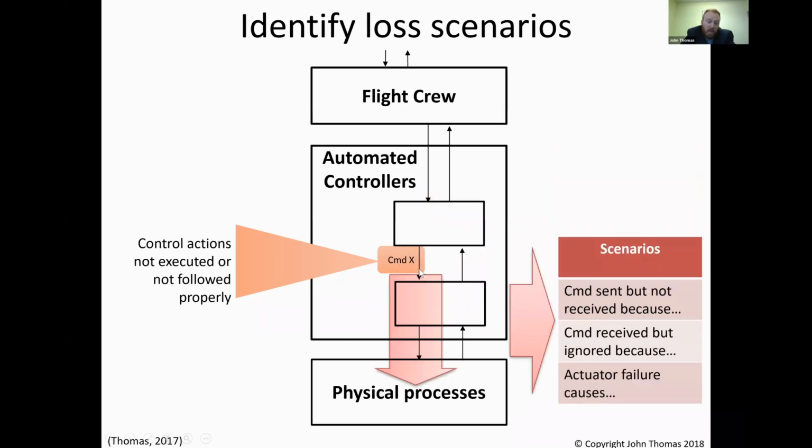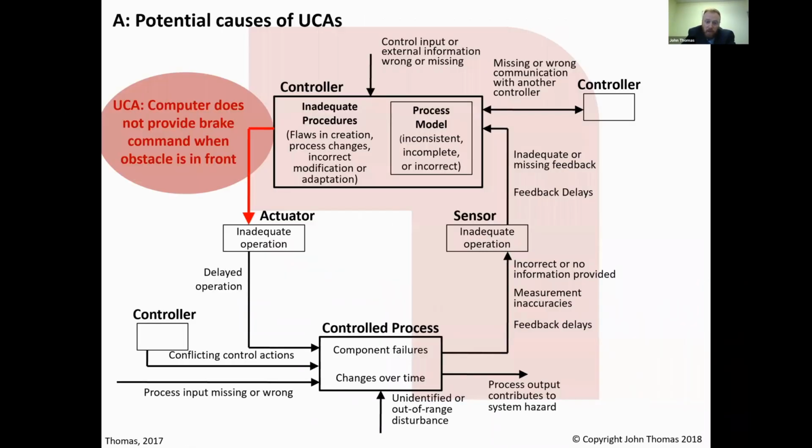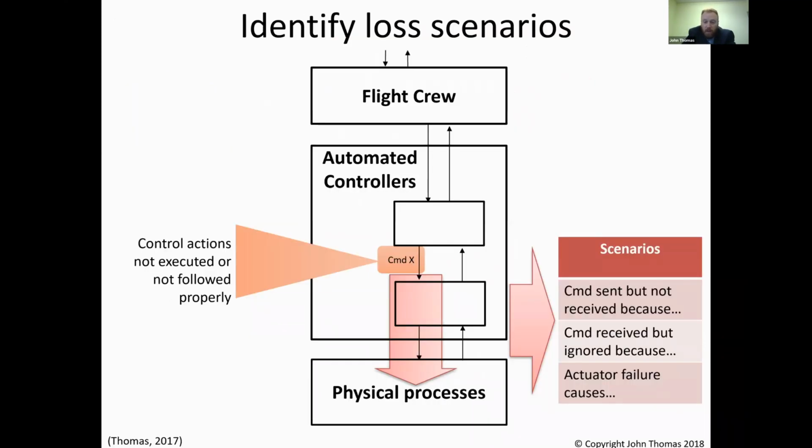We also look at the inverse case. What if the command was the right thing to do? It was safe, but it was not followed or executed. So we come up with these scenarios that say it was this critical command, not all commands, not all contexts, but this critical command in the critical context was not received for some reason, or was received, but it was ignored by design. It's a really tricky one to deal with when we have multiple controllers in our system. So we'll drive not every possible conflict again, but just the ones that matter that will lead to the loss.